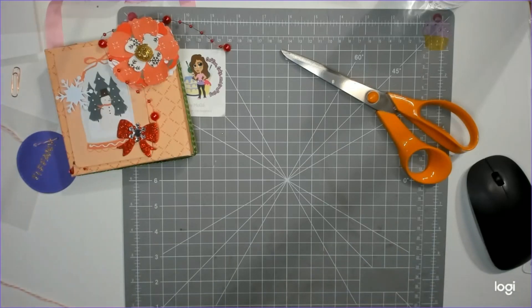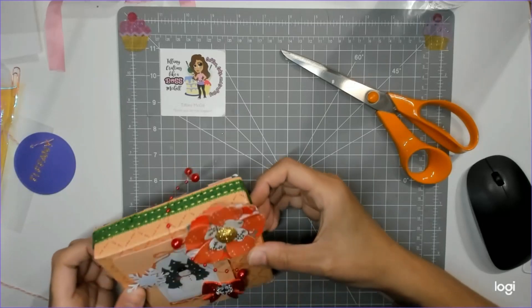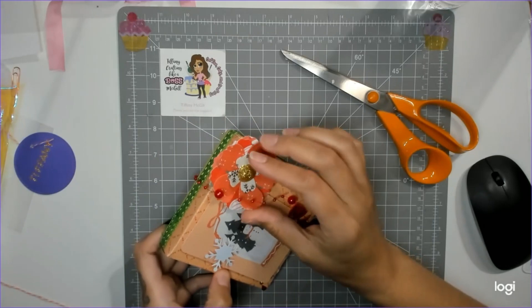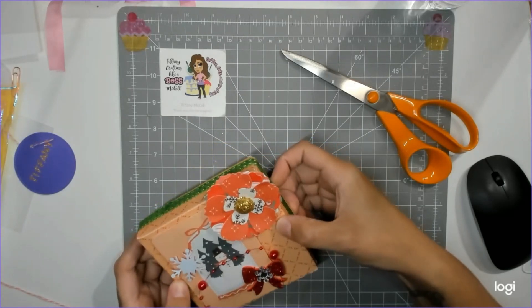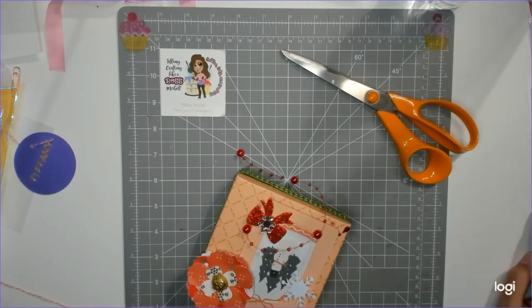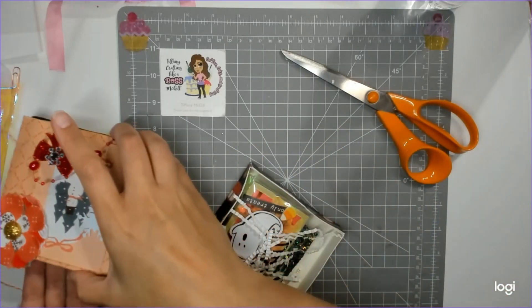I'll set this aside — I have a spot where I'm keeping everything because I don't have my board here, it's in my storage. Look at this chunky box — so cute with a little flower and some bead trim. Okay, some small business info. Let's get into her pocket letter.